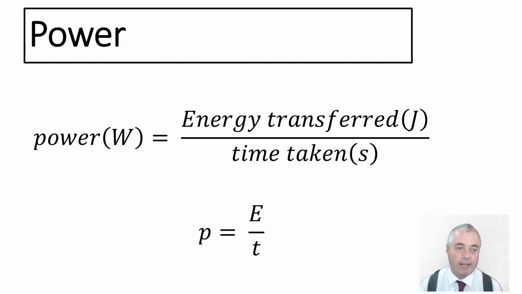There's an equation for calculating power, and because power is about how quickly energy is transferred from one form to another, obviously if you're working out power, it's energy transferred divided by the time taken. You've got to make sure you get the units right. The unit for power is the watt, and the unit for energy is obviously the joule, and we need to use time in seconds. And I think the time is the one that will catch people out because there's lots of different units we can use for measuring time. We can use seconds, minutes, hours, days, months, weeks, whatever. But if we're going to be calculating power, we've got to use the time in seconds.